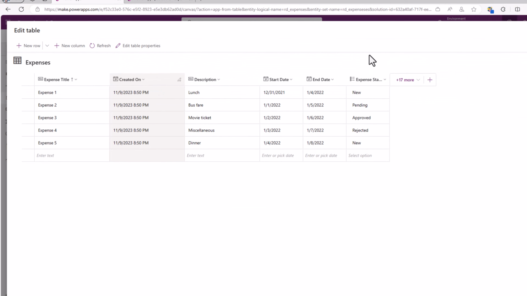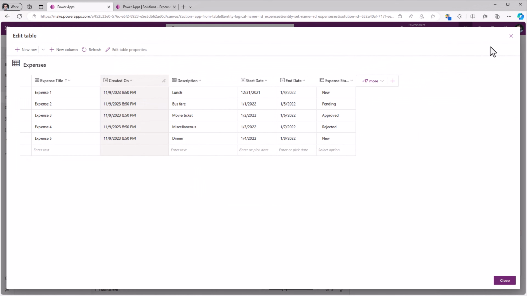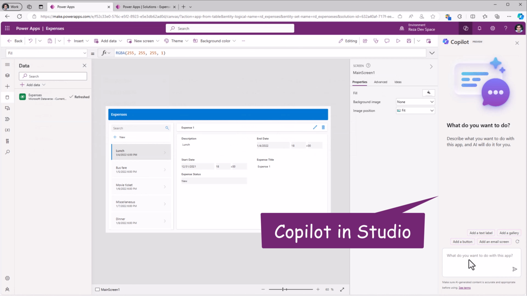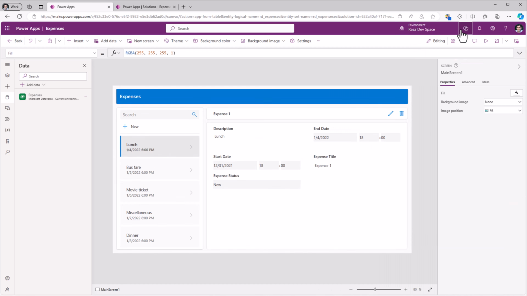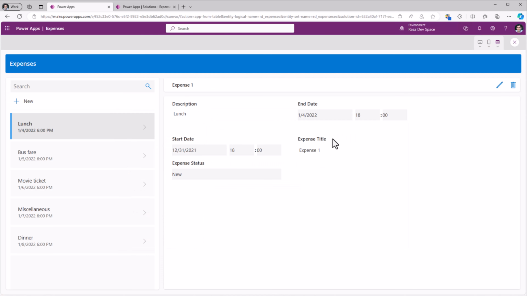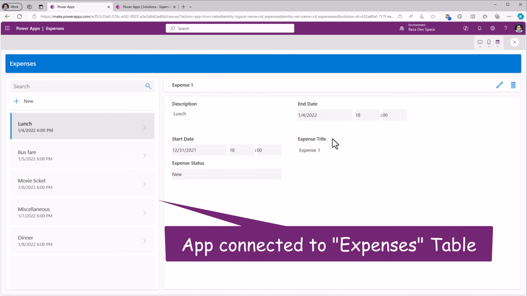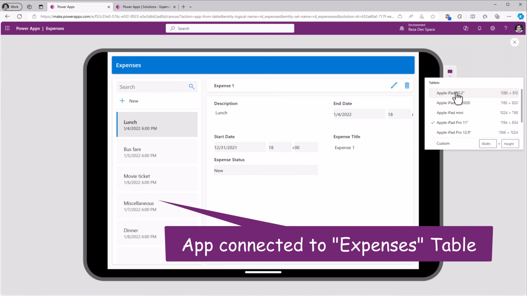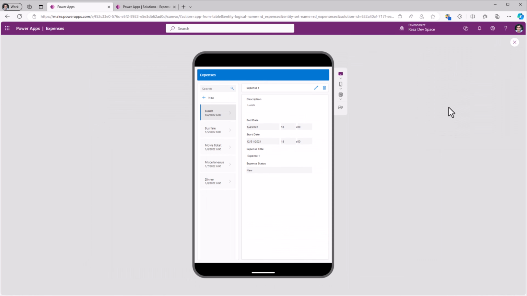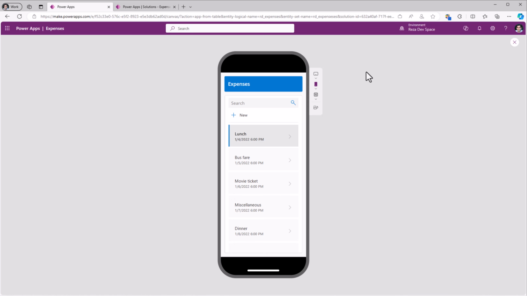If I click edit, I can see my columns, my data. I also have Copilot here in the studio experience itself, so I can work with the Copilot to make further changes to my app. And if I preview my app here, it's a single screen, fully responsive canvas Power App experience that works on all device types and sizes.